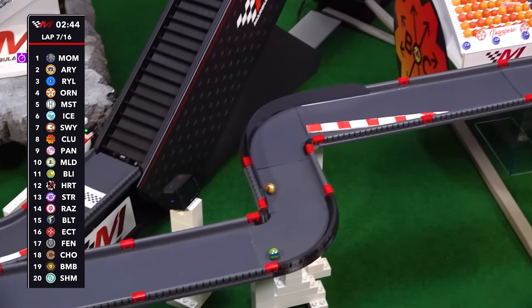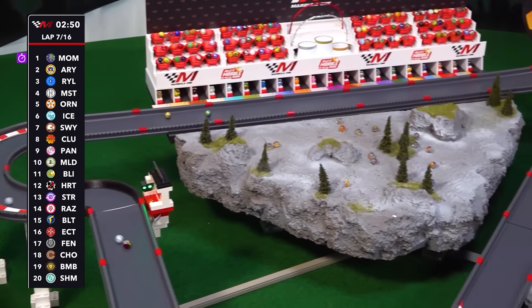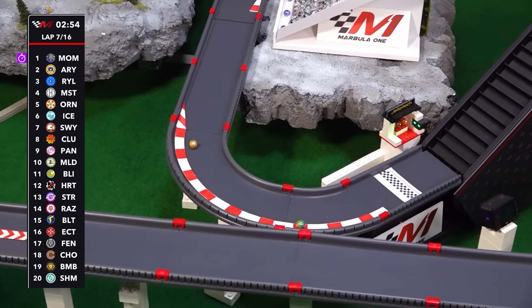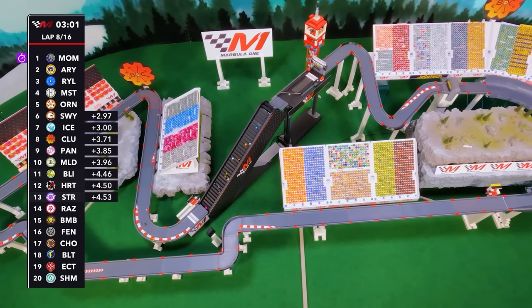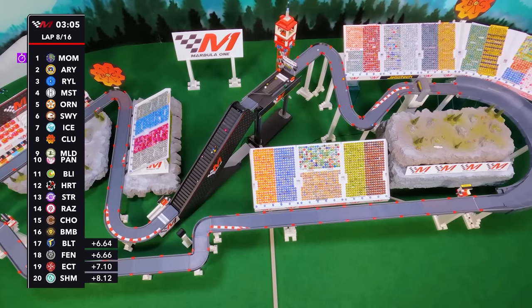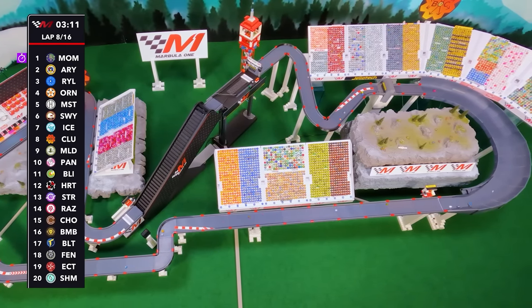Very similar lines between them. Different into the chicane, however. Different through that split, and Arup draws ever closer. Royal, Misty, and Orangen. Orangen continues to drop. Nearing the halfway point of this race. 3/10 of a second is the lead for Team Momo. Orangen looking for something to happen there. Swifty and Iceberg coming very close together as they exited the belt.